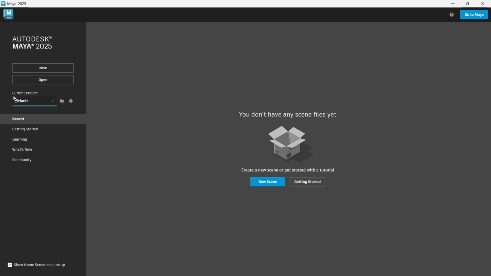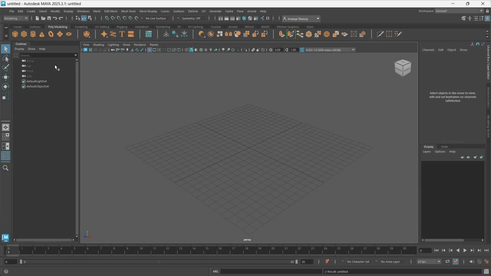We will talk about this once we start creating our actual models, but for now, let's just get familiar with the Maya interface and how to navigate within the software. I'm going to use this new button to create files. When you have a few files opened up here, you might not have this option available, which will also create a new file for you. So I'm just going to use this button here.